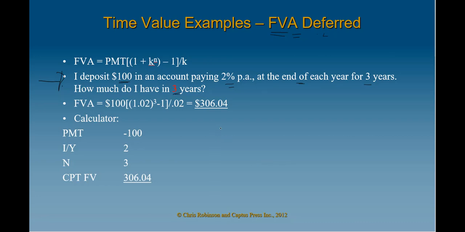So let's draw the timeline. At time 0 here, we're not making any deposit. At the end of year 1, we're going to put in $100. So that's out of our pocket, we make a negative sign. That's at the end of year 1. At the end of year 2, we're also going to make another deposit, $100. And at the end of year 3, we're going to make a deposit of $100. And we want to know what is the amount at the end of the 3 years.